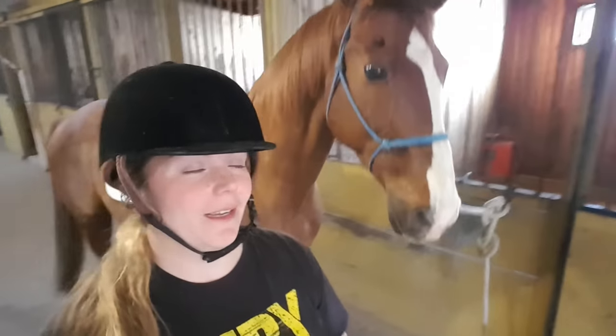Today I think I'm going to start a series and call it Show Jumping Success, some tips and tricks to help you move up in your placings or maybe get started show jumping. Today we're going to be looking at what to do when your horse is really reactive and spooky towards a particular fence. This is Flash, my spooky horse for today.